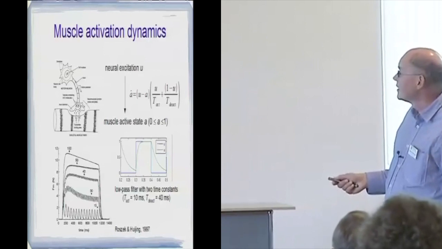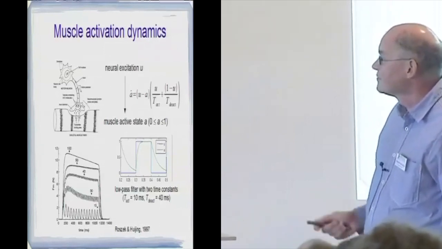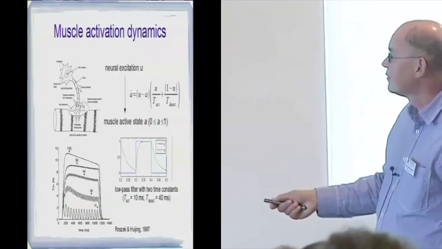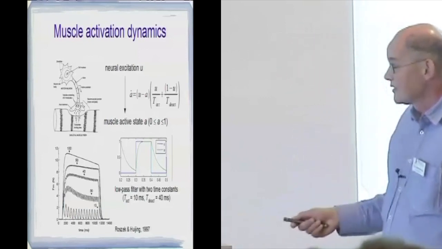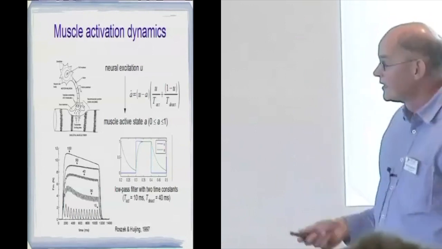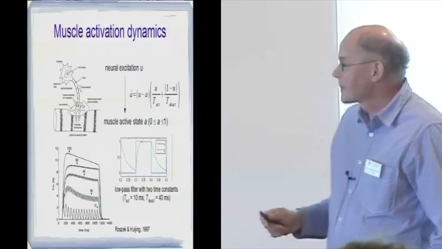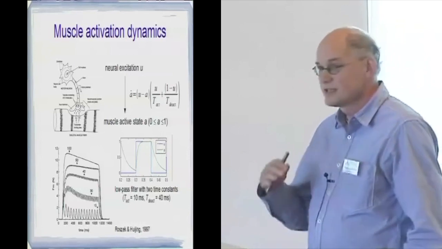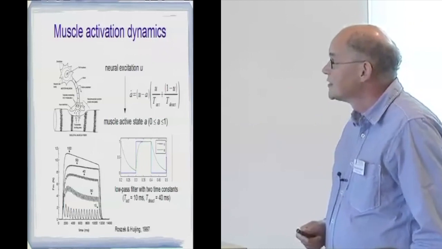If you control this muscle with a square wave signal, you get this rising part in 10 milliseconds and then the falling part in 40 milliseconds. That's all based on experiments such as these, where you take an animal muscle and stimulate it with a pulse train, and then see what kind of forces come out. Of course, this force is not the actual chemical state of the muscle. There's all sorts of other things, but this is really what that is based on.